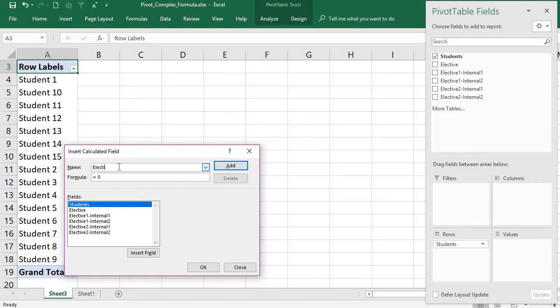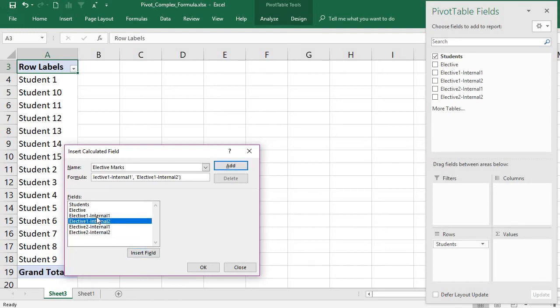What is elective marks? It is based on the elective first, what elective he has chosen. If elective is equal to 1, then I am going to consider only elective 1 internal 1 mark and elective 1 internal 2 mark. I want the best of these, so the maximum function of internal 1 comma internal 2.